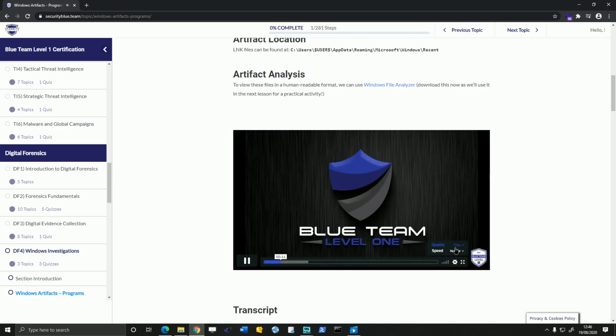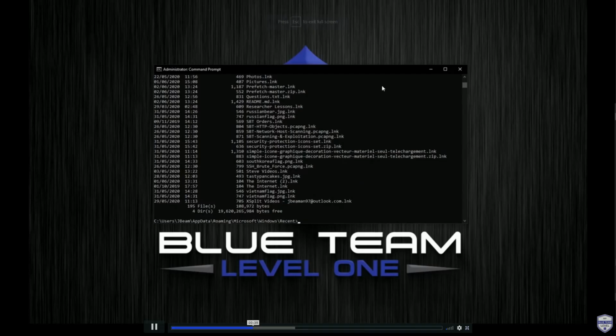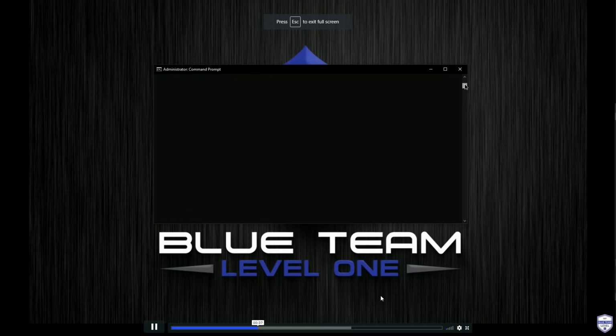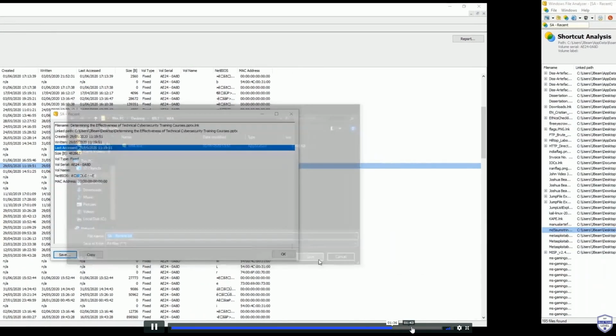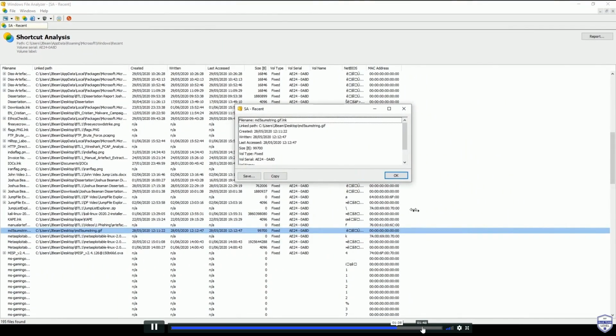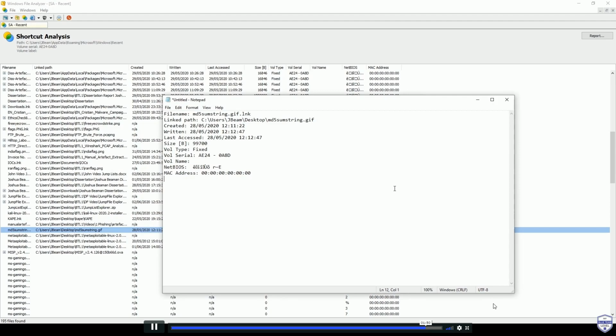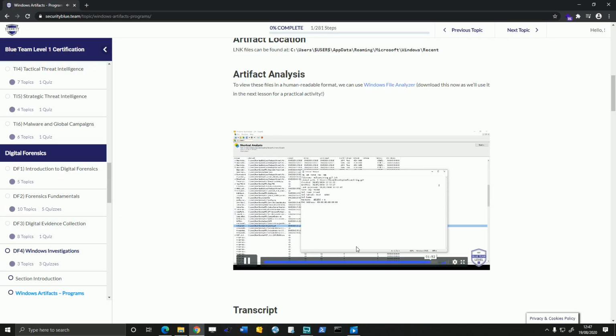In this video, we'll be looking at how to analyze LNK to see lots of LNK files for different applications. We can double-click on an LNK file to view it separately in a new pane. You will have a chance to analyze some LNK files yourself and retrieve information about a user's activity.